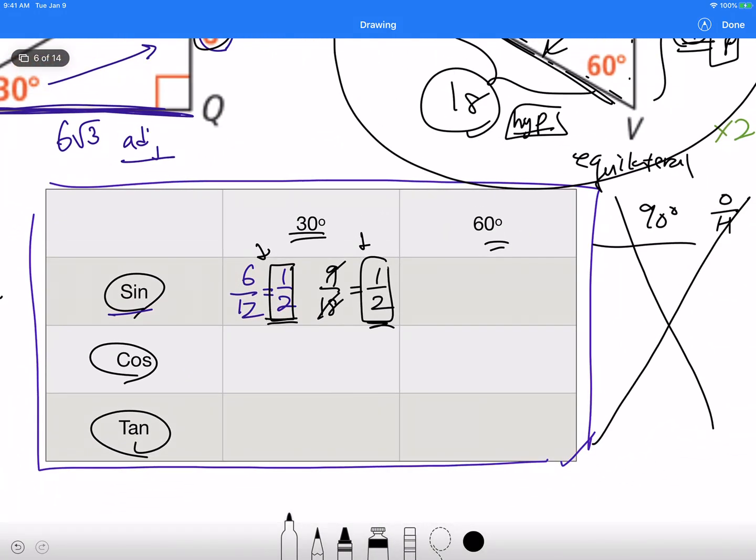That's why when you go to your calculator, TI-84, whatever, if you type in sine of 30 in degrees mode, you will end up with 0.5, because this will universally be held true no matter what. What type of triangle, how big, how small it is, it will always be 1/2.